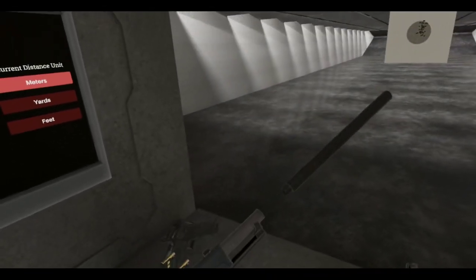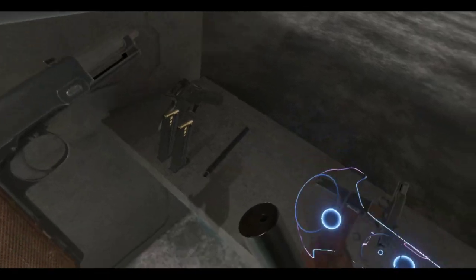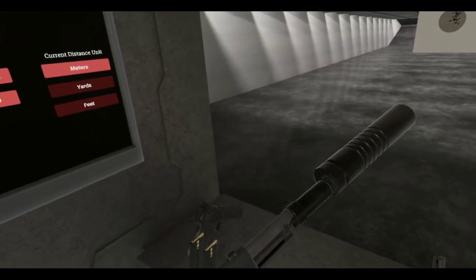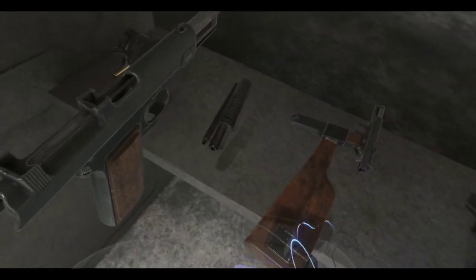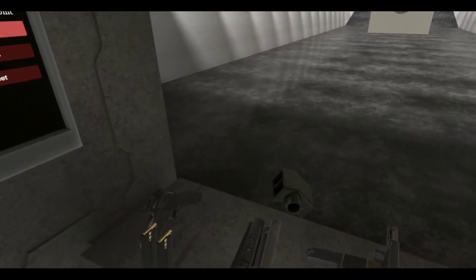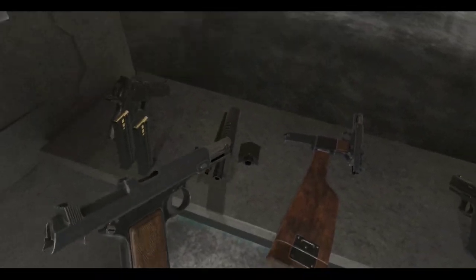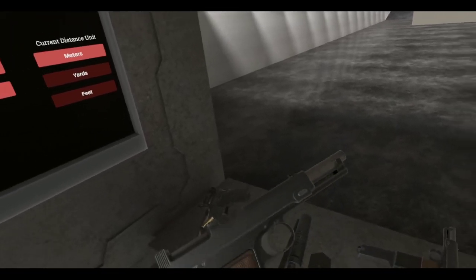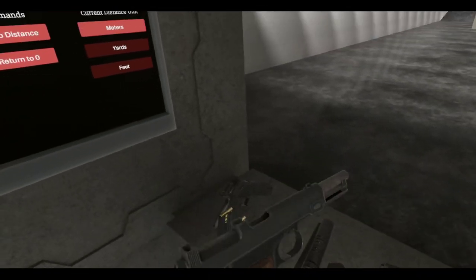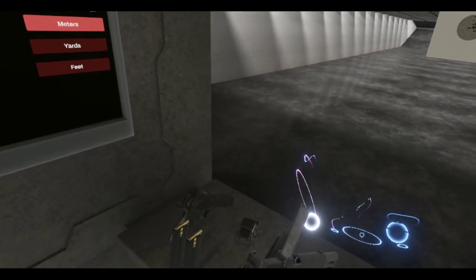All right, so barrel extender. Nope, that's a little too modern for that. But we do have a classic suppressor. Nope, does not work with a suppressor. That's fine. That means that it does not work with those attachments. Oh well, that's too bad. And obviously this is not gonna fit on top of this, so. But it is a classic pistol.